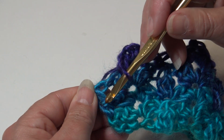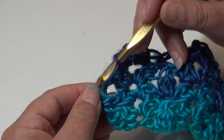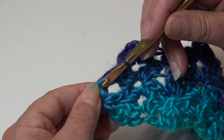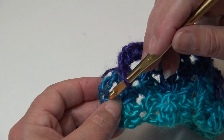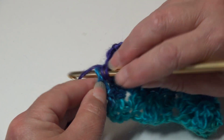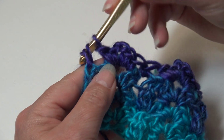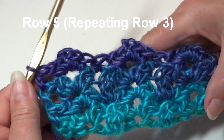You're going to come over and you're going to half double crochet into the top of the turning chain. You need to come all the way over to the second chain. So if you're not sure, just count up from the bottom, 1, 2, work a half double crochet into the top of that turning chain. So row 2 is finished.